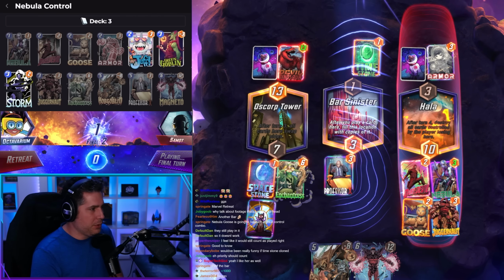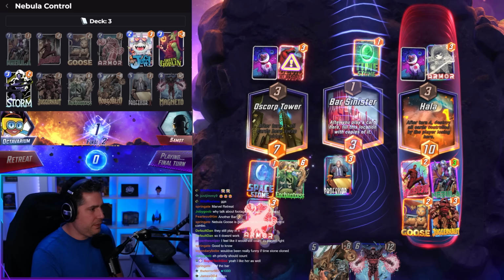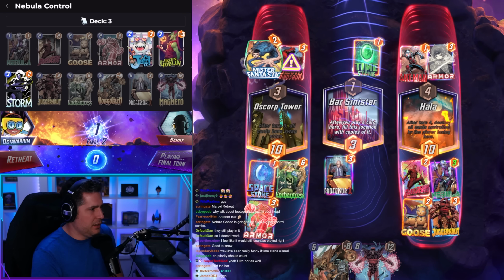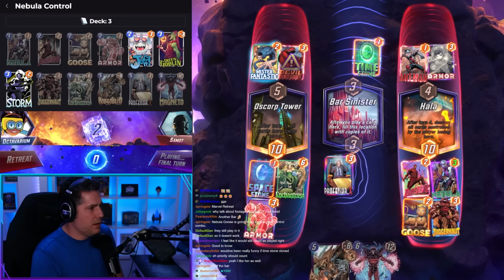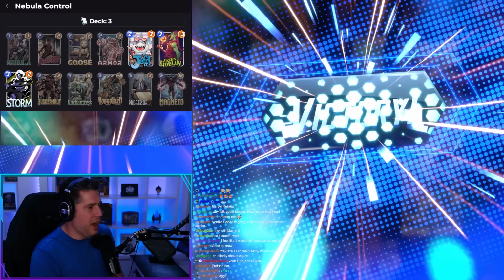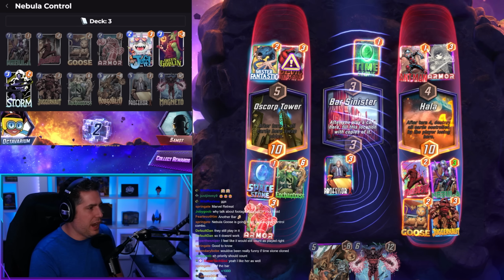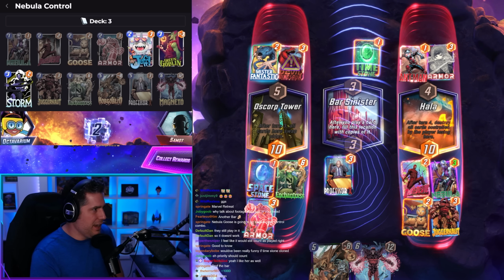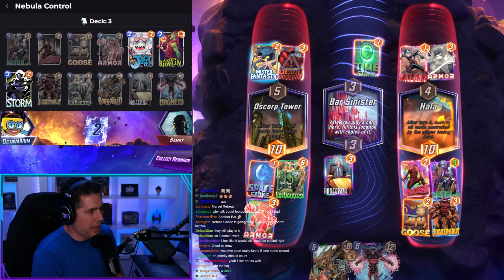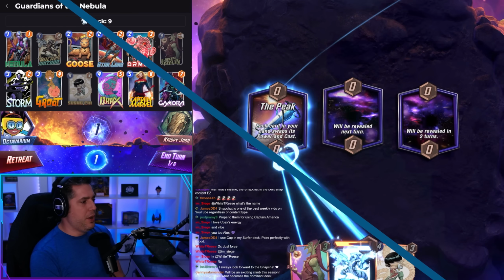Oh, they're going both locations. They're actually going Devil Dinosaur's location and into Hala. What was the plan here? Oh. Interesting. So they were going for the tie on Bar Sinister and then beat us with the Devil Dinosaur's height. Interesting play there. I like that, but we obviously got that dub there. But the Ant-Man was simply to prevent the Nebula proc. We got the peak. Oh no.